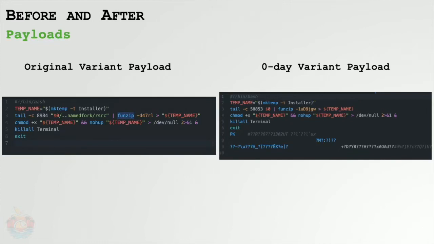So on the right side, in the 0-day variant, very, very similar, but instead of using a resource fork, the attackers include the encrypted zip file at the bottom of the script itself. So you see on line 3, they use the tail command to go to the offset of the script where the zip file is held, pull the zip file out, decrypt it, and then run the adware that it's looking to install.